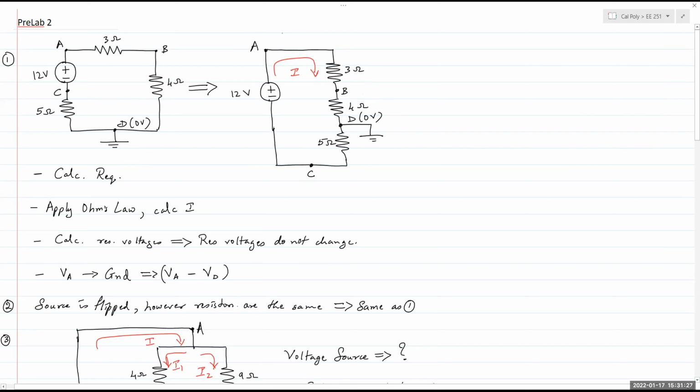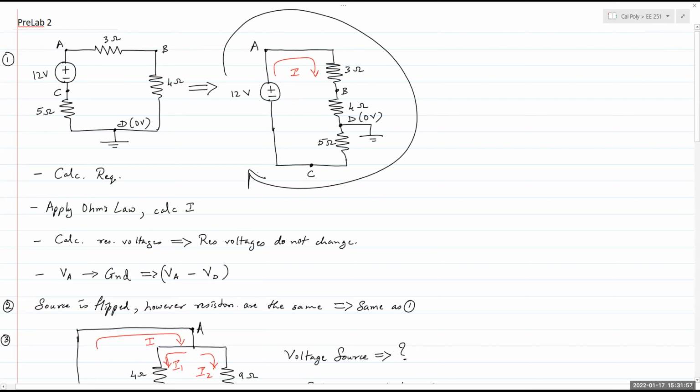Now, one word about current direction. Obviously, when we first begin circuit analysis, we have no idea which direction the current is going or the voltage polarity across the components, but we always assign currents using certain logic and certain laws. So for a voltage source, current always goes from minus to plus, meaning in this direction right here. And since it's going in that direction and there's only one pathway for the current to flow through, it has to make its way clockwise in that circuit.